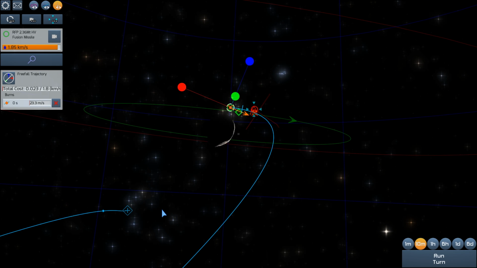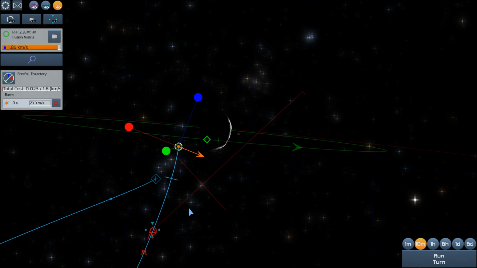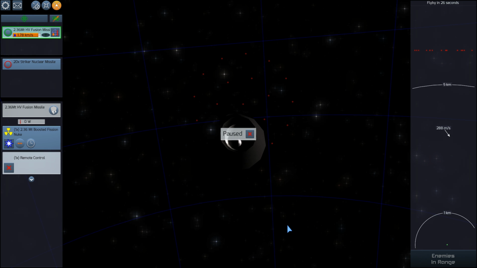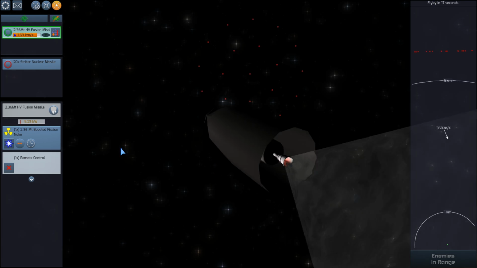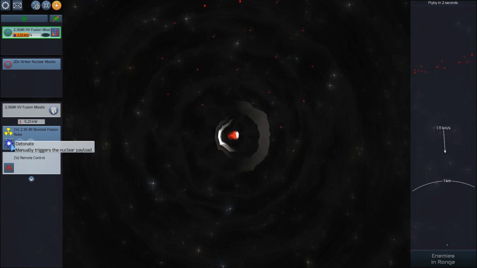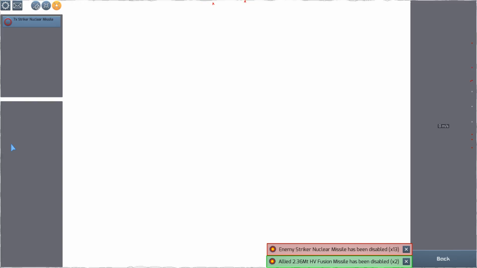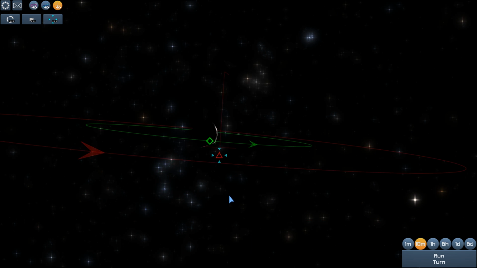Quite frankly, it's not that hard to just intercept them. It's just tedious. So what I'll do is I'll start skipping ahead in the recording to when I actually intercept, and then we'll blow some stuff up. Okay, here we go. Managed to intercept their 20 nuclear strike missiles. Let's go. Notice how quickly it's getting rid of its Delta V. And there we go. They're gone.